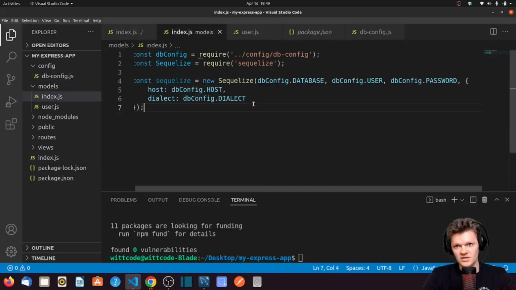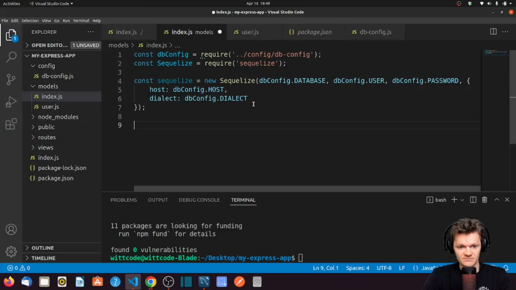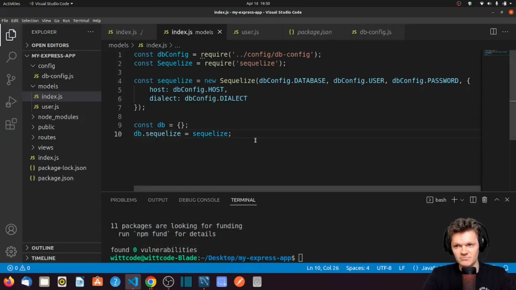Now we want this database connection to be accessible to the rest of our application whenever we need to work with it. As such, we want to export our Sequelize instance, and we will export an object called db from this file. So let's attach our Sequelize instance to it. We also want to export each Sequelize model we create, and remember, a model is a representation of a MySQL table. For example, this application will have a table of all the registered users, so let's also export that.